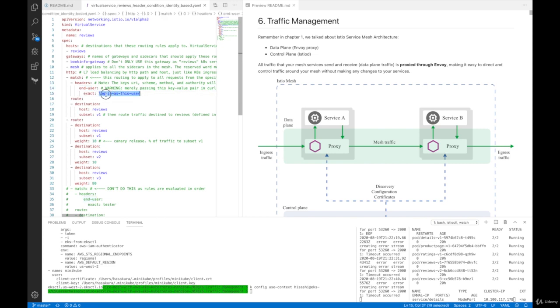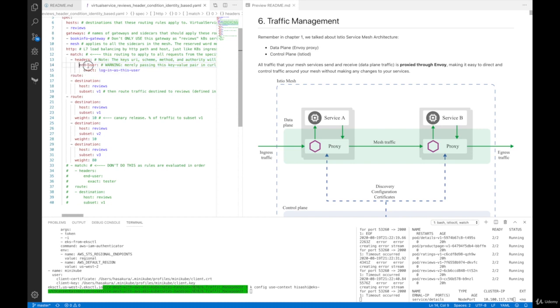I wanted to make this value a little bit more meaningful so that you know you need to use this value to log into your Bookinfo web page. And if the HTTP request header contains end user with this value, then the request should be routed to reviews v1. Everything else is going to be routed to v1, v2, v3 using the previous section's canary release, so 10, 10, 80%.